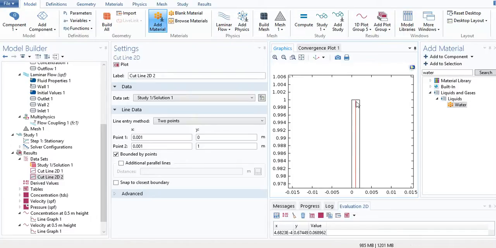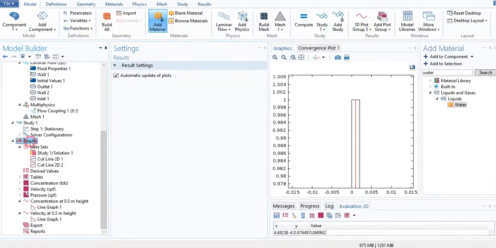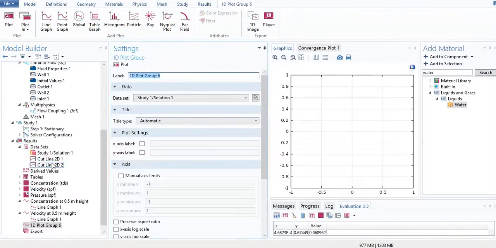So we want to plot the concentration profile along that line as the liquid enters from the top with a 0 concentration, and it absorbs the gas from the interface on the right. So it's going to be absorbing until it reaches the end with a maximum. So it's going to exit with the maximum concentration. So to do that, to ask it to plot that concentration, we have to go to results now. Right click on results and click on 1D plot.